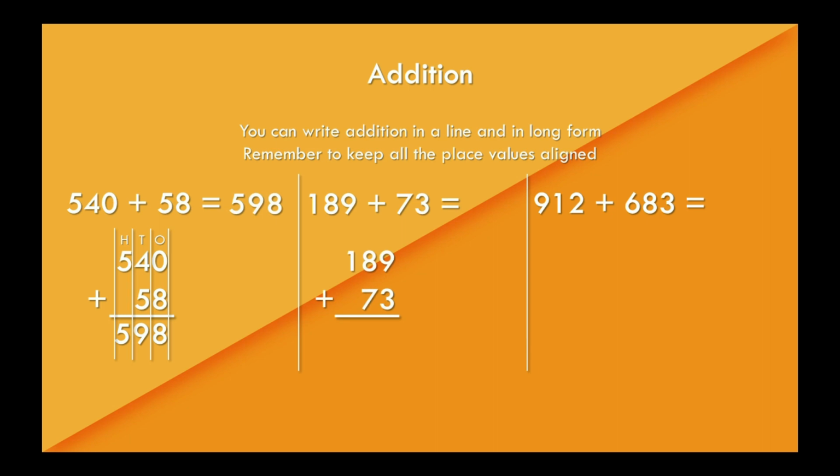Looking at the next example, we can line up the numbers and begin, though when we add 9 and 3, we get 12. Now, if we write 12, the 1 will cover the tens place for the answer, so we need to carry it above the highest tens place number, which is 8. Now we can add all the tens place numbers together, 1 plus 8 plus 7, which gives us 16. It's a good habit to cross out the carried number after you've used it.